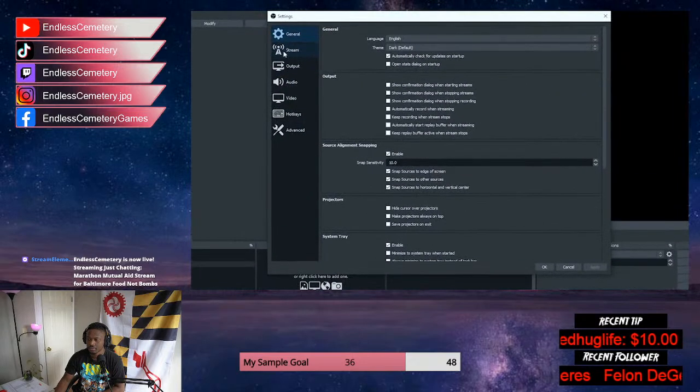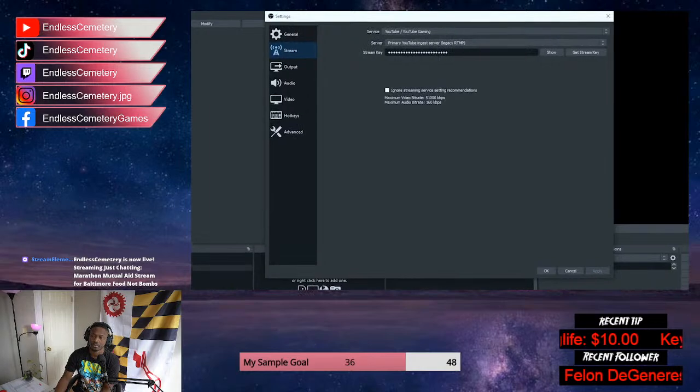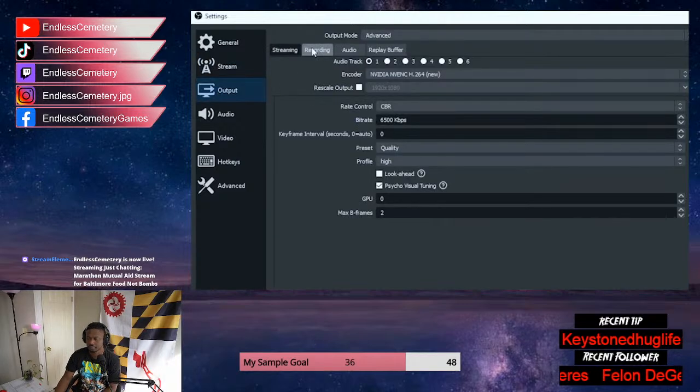If we go into settings and we go to stream, you can see that you're going to want to set up whatever your first priority stream is. In my case, it's YouTube. And so I already have that set up, and it's automatically going to go to that stream. Now if I go into output, I can see how my stream is currently set up, and this is going to be the bottom end of what our stream is going to turn out to be. So in other words, anything that you stream to additionally is going to add on to that bit rate.